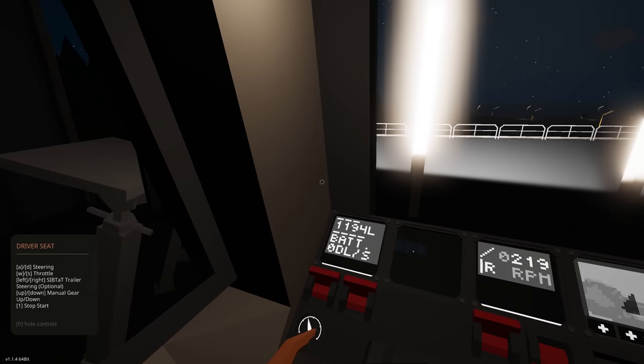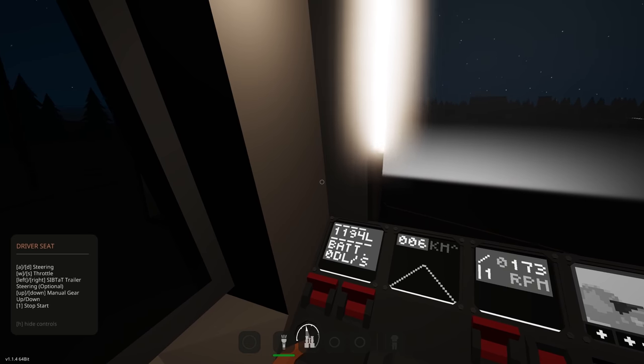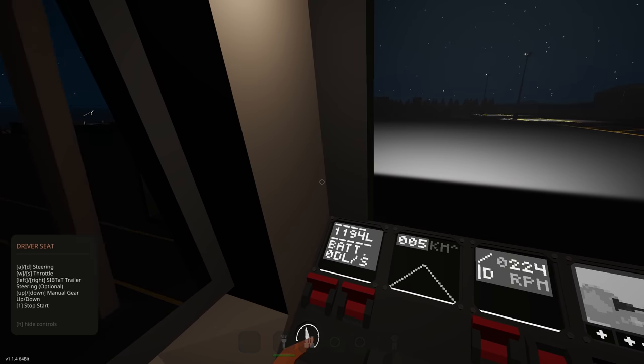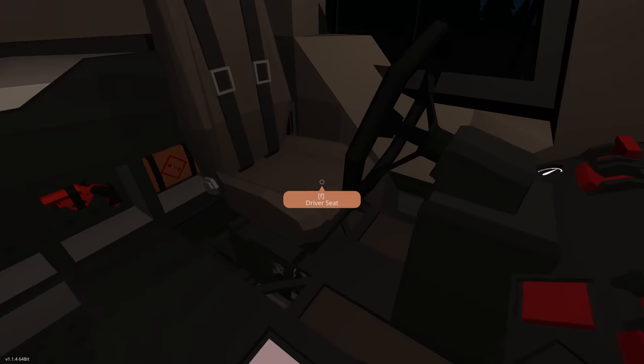Let's put it into reverse. Reverse camera. And forwards. Cool. And there we go. Fantastic. Let's turn it off. Let's get our high beam lights off and let's jump out. We'll leave the truck running for now while we just finish off here.